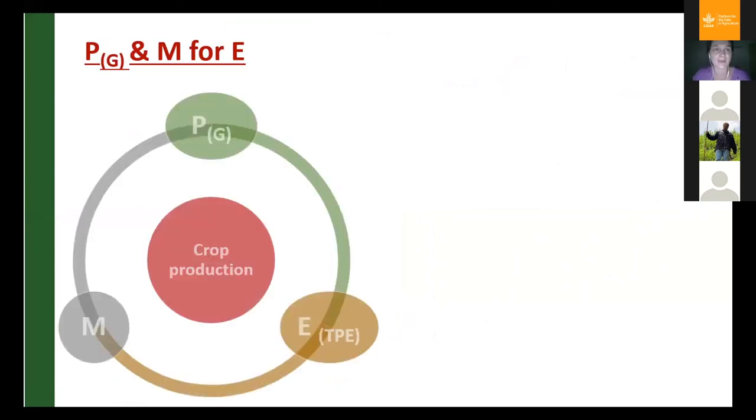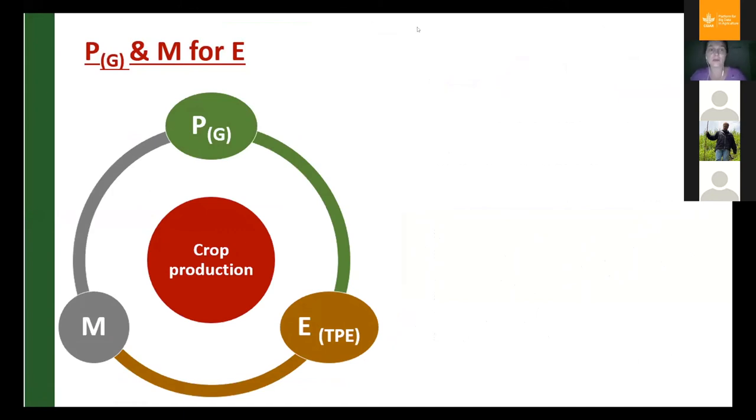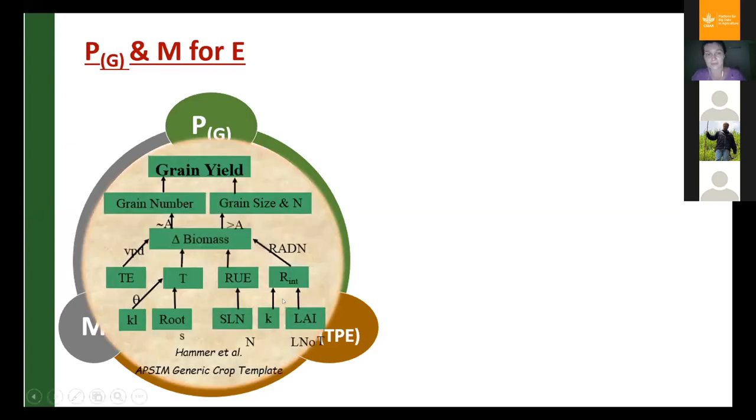That's the question. Many of you who have seen some of our activities before wouldn't be surprised that I will start talking about my favorite diagram, which is generally valid. If we want to address productivity, it's not only about yield. We really have to understand that crop production is the result of interaction between crop production practices and crop features, in the context of a given environment. We can call it TPE, and even beyond it the complexity goes much further, because crop production is also the integration of many plant processes which work depending on what management, what features the plant has, and what the environment is in which all these interactions are happening.